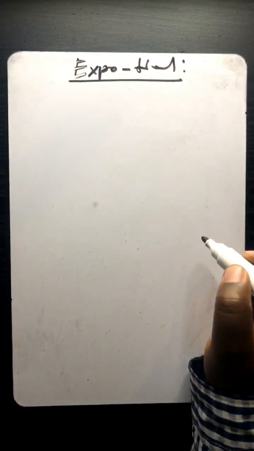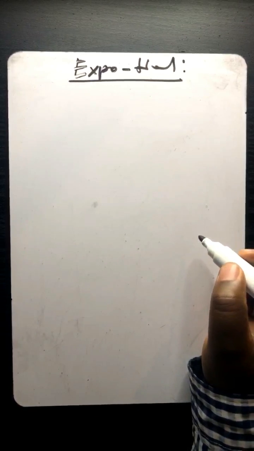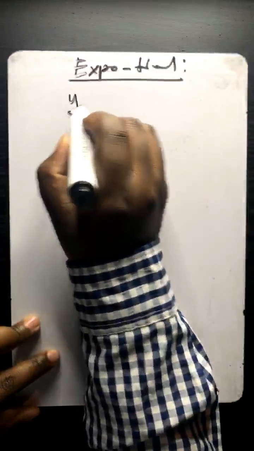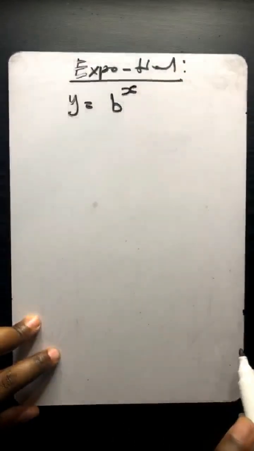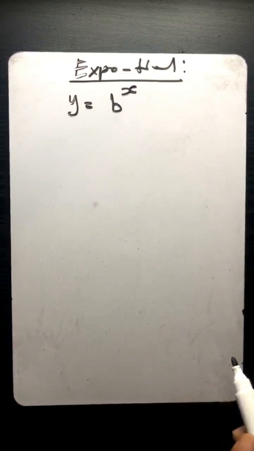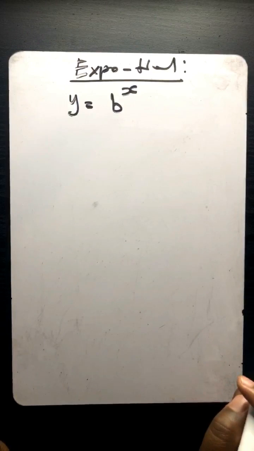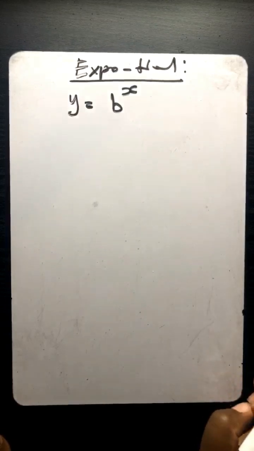Generally, an equation of an exponential function is just y equals b to the exponent x. Someone might be wondering, how am I going to know which one is which? I'll make sure that before we go into the questions, we check the difference between those formulas or functions, to know which one is which and how you notice which one is which.